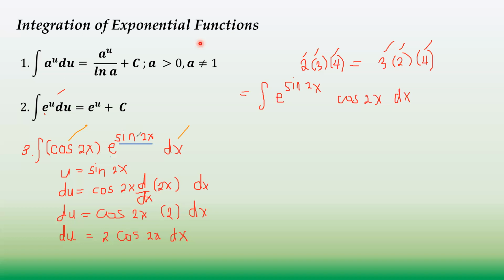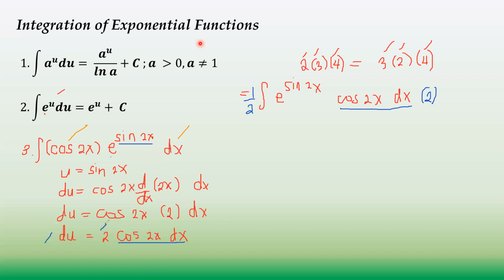Kasi, pinagtabi ko yung dalawang naiwan. Ito kasi ay e raised to u. So, may iwan sa'yo ito na lang, cosine and dx. Pagtabihin natin. So, ayun, nagkatabi silang dalawa dito. Ayan ha. This is e raised to u. So, okay na to. Ang may iwan sa'yo ngayon, cosine 2x dx. Doon tayo sa derivative ng u. Ang derivative ng u is 2 cosine 2x dx. Oh, tingnan nyo ha. Pareha silang cosine 2x dx. So, kulang to ng 2. 2 ang kulang. So, we're going to multiply 2. Maglalabas sa reciprocal, 1/2. Ayun na. Kaya pinagtabi mo siya, cosine 2x dx. Makikita mo, kamukha pala ng du, kulang na ng 2.